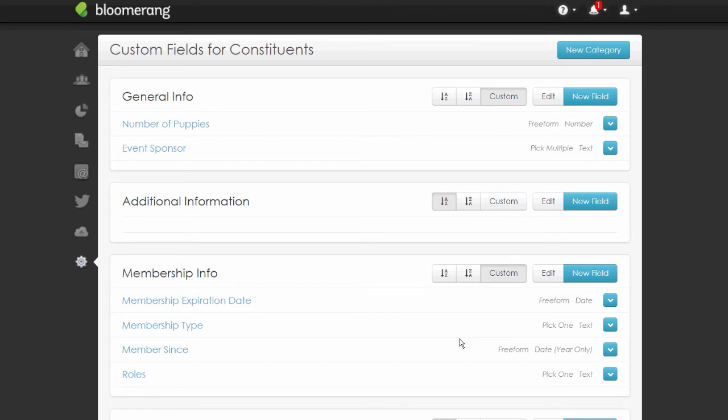Whatever works for your organization, maybe you are collecting information for something else specific and you have multiple fields that fit under there, that's perfectly fine as well. I like to also preface with custom fields that before you add custom fields, try to step back and think what you'd like to know versus what you need to know. Taking a moment to think about those types of things will help you in the future so you don't have a cluttered database with a lot of custom fields that maybe aren't getting used or isn't information that you needed to have in Bloomerang. So just something to keep in mind when you're going through the custom field process.